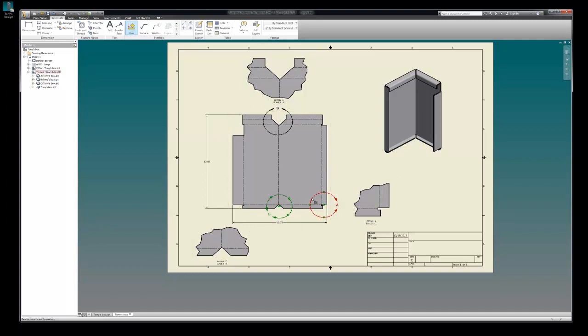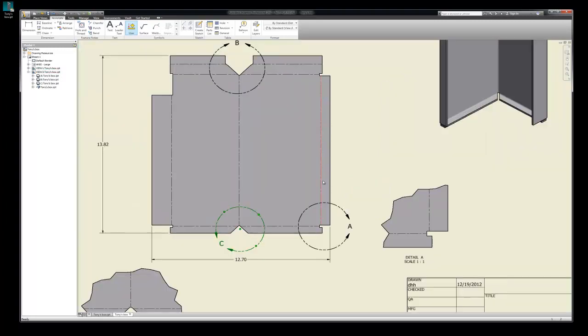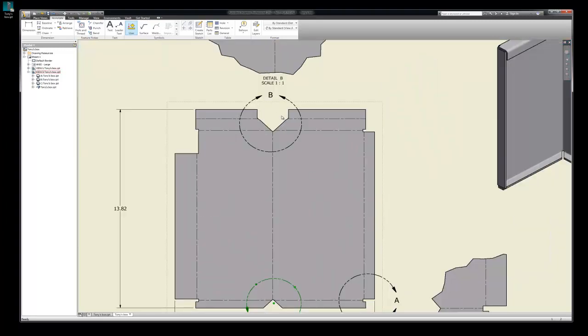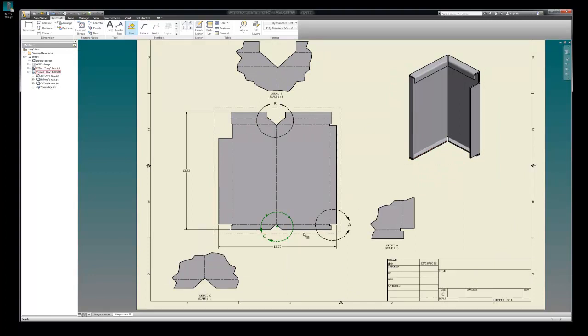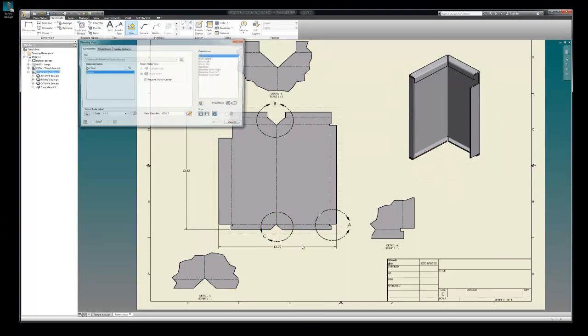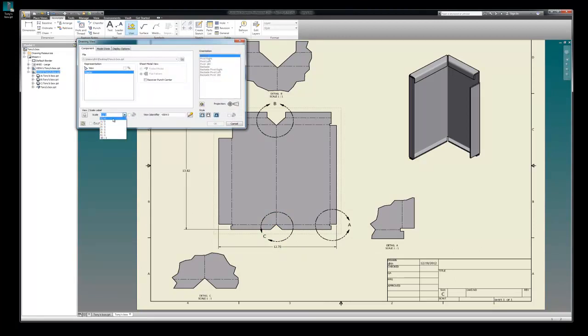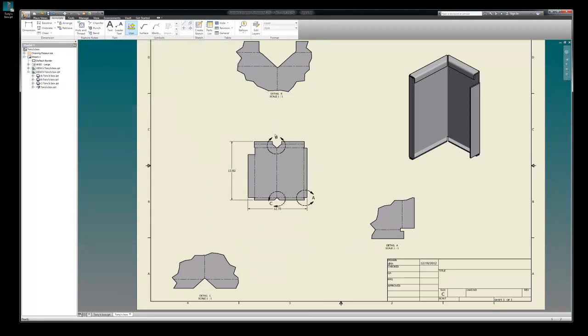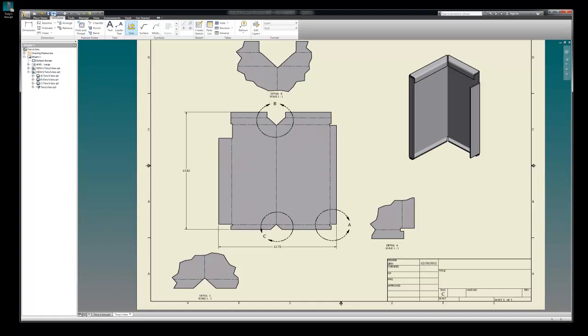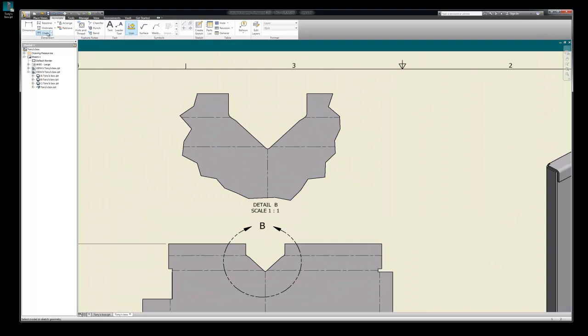editing. And this is probably too small a template to be working on. This is only a C size, and I can also make this any of these smaller. I could jump in here, right click, edit view, and go here 1, 2, 4, and hit that, and you can see that it jumped down in scale. But all my dimensions stayed the same size. So go back up here to undo and just go back. The nice thing about this is I can now get in here and do a really nice dimensioning job. It's easy to see.